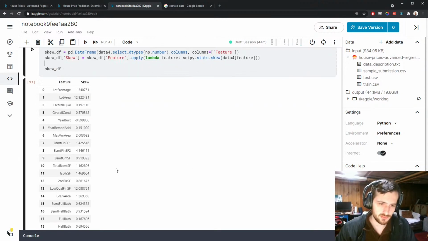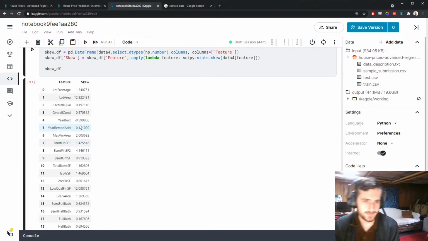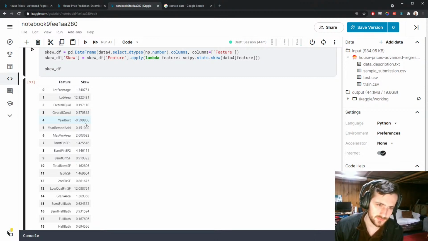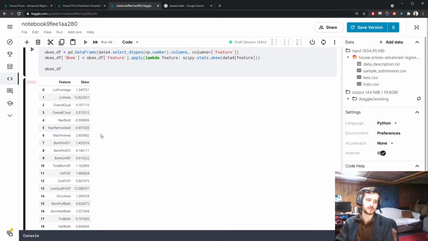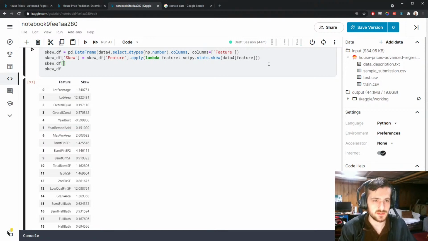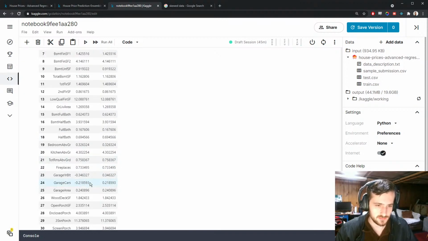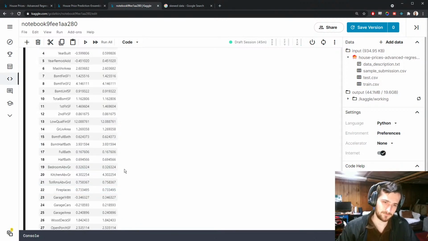One thing I want to note is that we have some negative values. It doesn't matter which direction the data is skewed in. We want to look at the absolute value of the skew. So we make a new column called absolute_skew, which takes the skew column and applies the absolute value function to it. Now when we have a negative, it becomes the positive version of it.